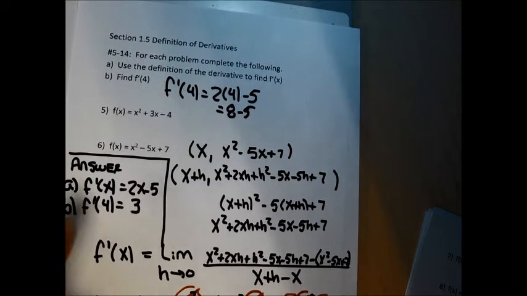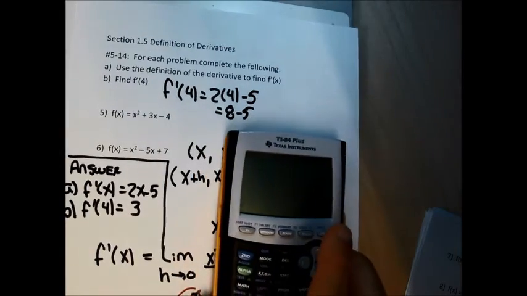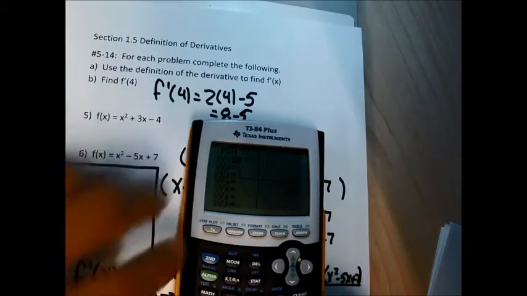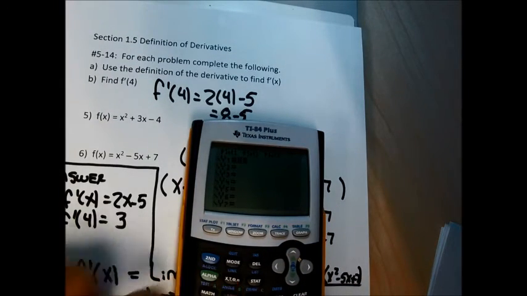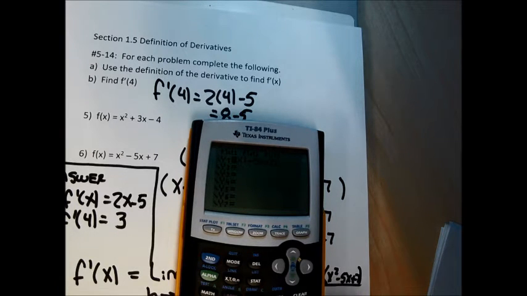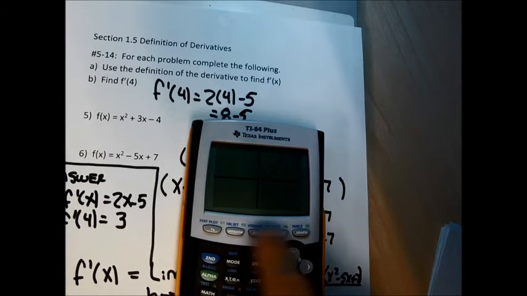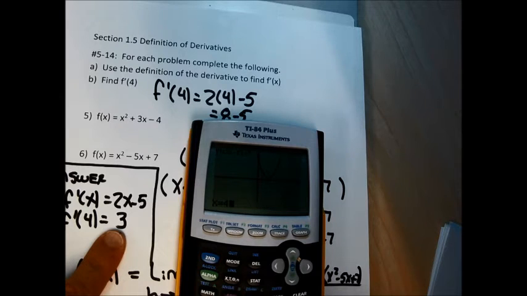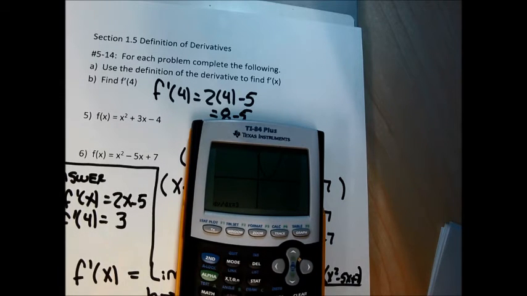I'm going to check part B on my calculator because I can. And if part B is right, then probably part A is right. So to do this on my calculator, I'm going to graph the function y equals x squared minus 5x plus 7. Graph it. And then I'm going to go second trace, go down to option 6, dy dx. I'm going to type in this number 4, and it better give me 3 for an answer. And it did. So I'm pretty sure my part A is right because my calculator can do part B, and it came out okay.